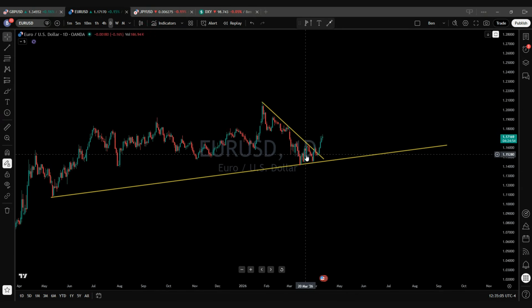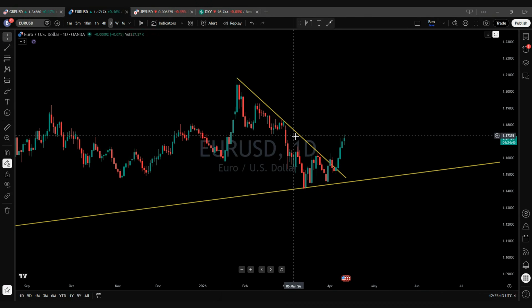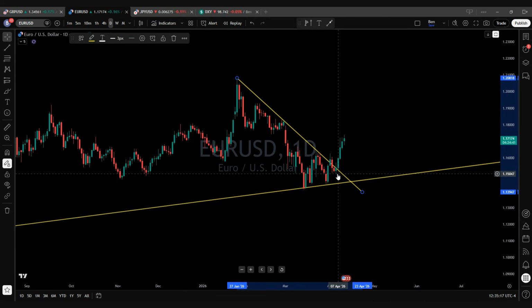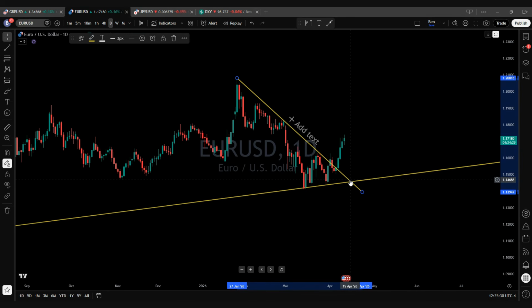What happened though is we had that resistance level on the DXY, and so this allowed the buyers to step in on the euro and bid it above this downsloping trend line. So what I would be looking for is this downsloping trend line. Now that we've broken above it, I would actually anticipate a little bit of a rollback to retrace the scene of the crime, about $1.14652 on the price of EUR USD.